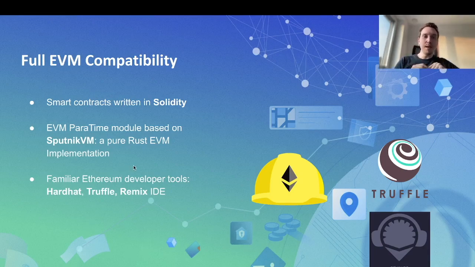Now, the EVM ParaTime module is based on Sputnik VM, so basically a pure Rust EVM implementation. And guess what? All popular developer tools are available. I mentioned Hardhat, I mentioned Truffle. I will actually give you a Truffle example, a demo, and Remix IDE, right?